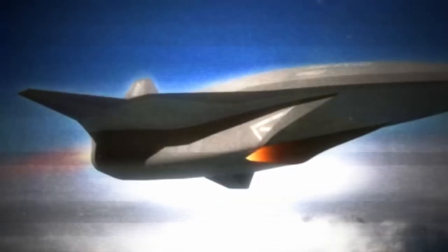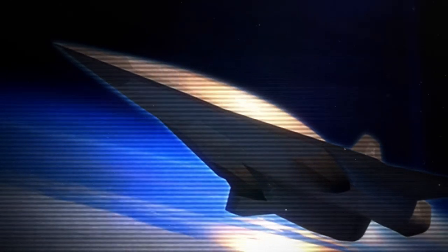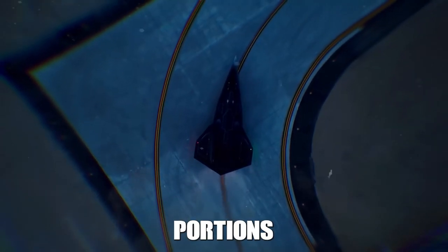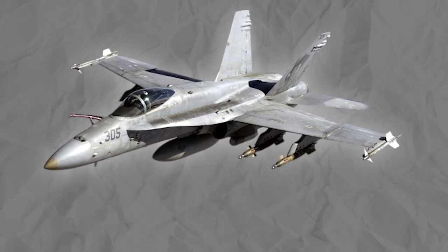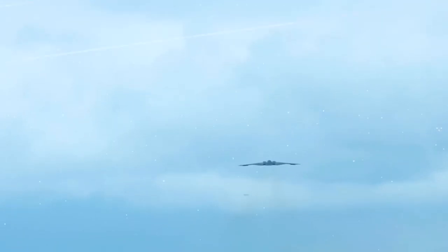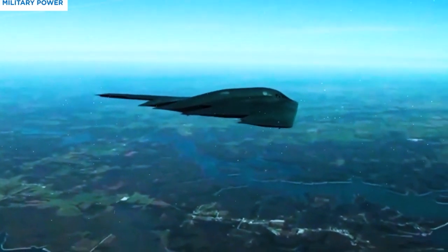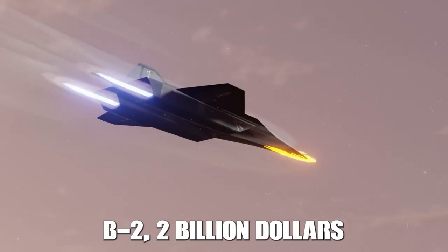Stealth technology has been around for just one generation of fighters, but it's here to stay. The NGAD fighter aims to maximize its stealth by adopting an overall triangular shape, internally storing its payload, and eliminating traditional tail portions known as vertical stabilizers — a first in fighter aircraft history. The introduction of active flow control, as seen in the B-2 Spirit, changed the game. It uses onboard computers to continuously adjust the airflow around the aircraft, just like how birds fly, providing top-notch stealth capabilities.